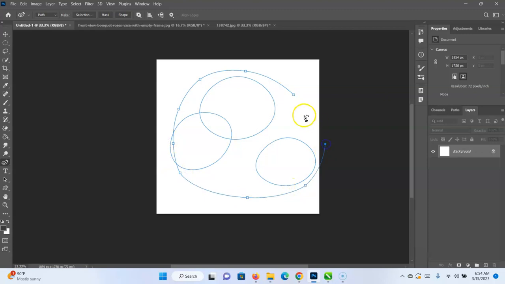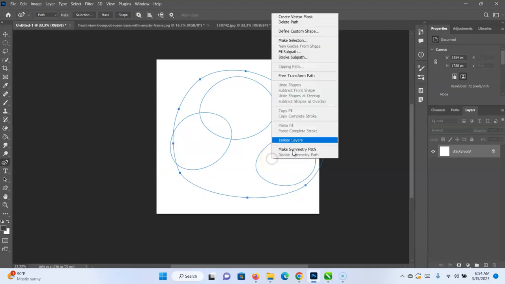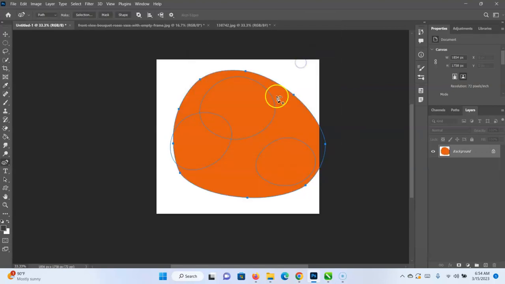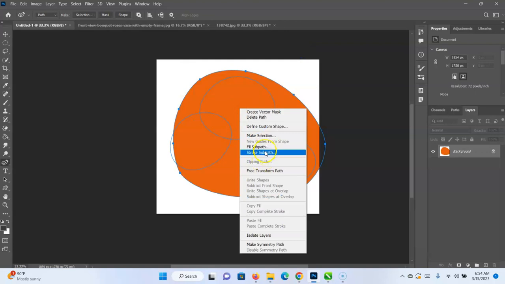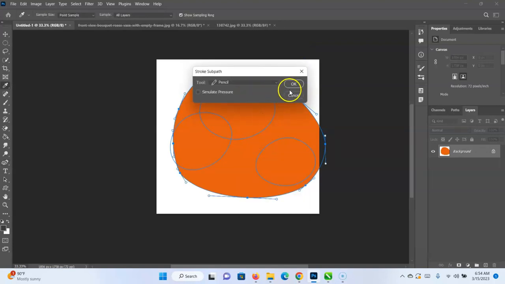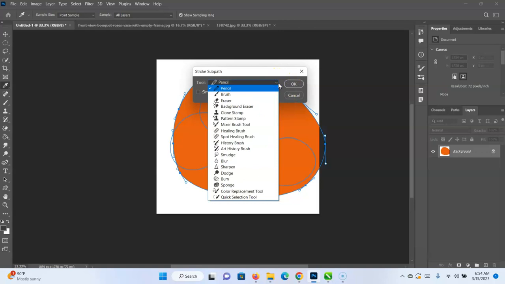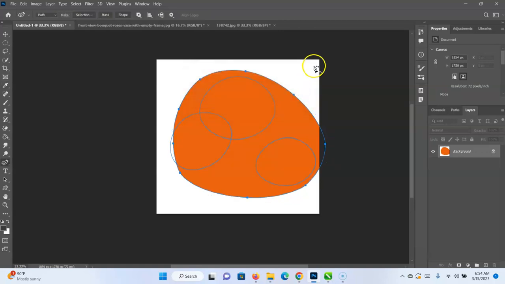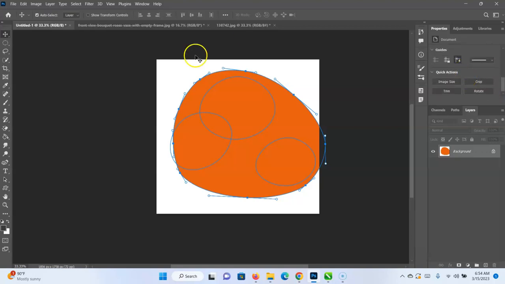Once you are done, you right click it, then you can fill it with whatever you want, or if you want a stroke on it as well, you click on OK. You come to your properties to make corrections to it.